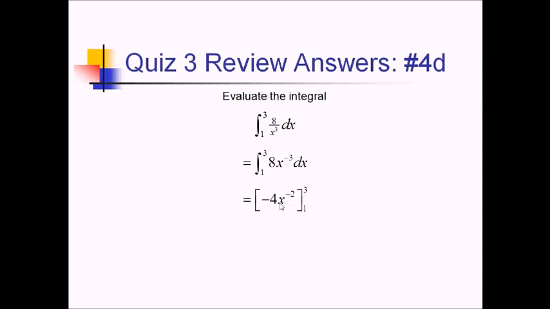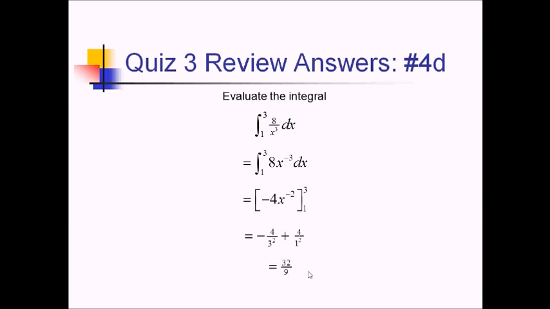So plugging all that in, we've got negative 4 over 3 squared, and then we're going to have essentially plus 4 over 1 squared, because we're going to have a minus minus for that second piece where you plug in 1. So this is negative 4/9 plus, I guess you could call this 36/9, so 32/9 if you wanted to simplify it.